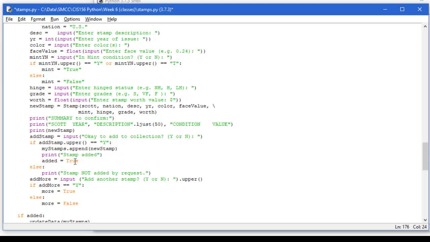Now the reason I set added equal to true is as we add more and more stamps, maybe we want to add 5, 10, 15, 20 stamps in this session, I'm not going to write that back out to our data file until we're done adding those stamps in. Now the one danger with that is if our computer crashed or something, then we wouldn't get that data added to the data file and it would be lost. Might not be the best approach. You as a designer get to think through those things. It might be better to update our file here each time. And as I think through that, that probably is my preferred choice over the way I did it here.